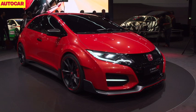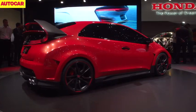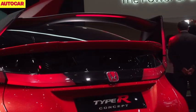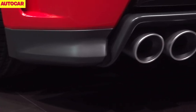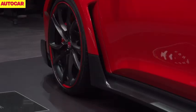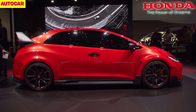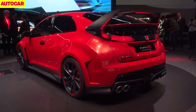The Honda Civic Type R is barely a year away from showrooms and this concept is as close a preview as you'll need. The car's extreme appearance — all vents and wings — bears out Honda's claim that the Type R is not so much a hot version of a standard Civic as a road-legal version of a racing one. It sits more than an inch lower than a standard Civic and all development has been focused on making this the fastest hot hatchback around the Nürburgring. Honda claims it will be the most extreme Type R yet — quite a claim for a company that made the Integra. The engine is a brand-new 2-litre turbocharged unit good for 280 horsepower — though engineers privately admit it's more like 300 — with 300 pounds-feet of torque from just 2,000 revs.